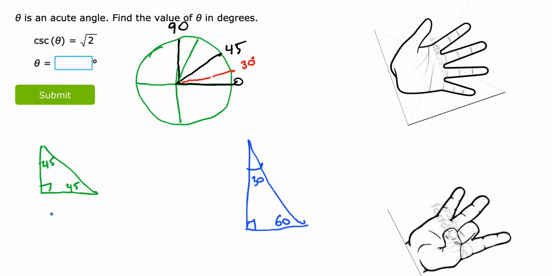All right, so special right triangle review. If this is x, do you know what that is right there? It's also x, because a 45, 45, 90 triangle is isosceles, so the two sides are the same. All right, do you remember what this one is? Is it x times the square root of 2? Perfect. And you could actually figure that out with the Pythagorean Theorem. So it's x times the square root of 2.